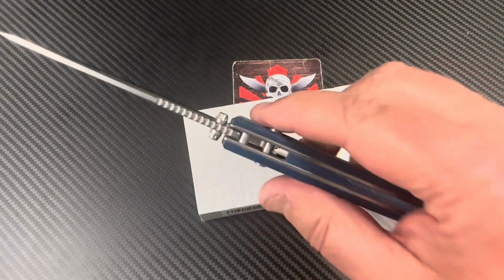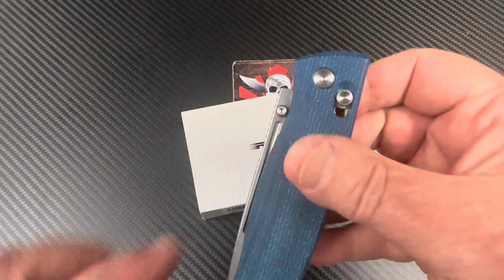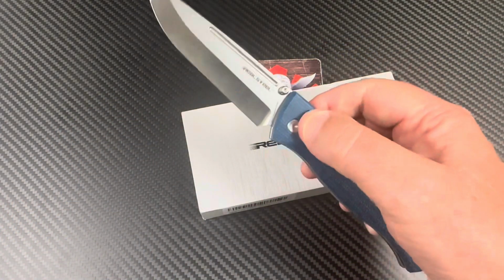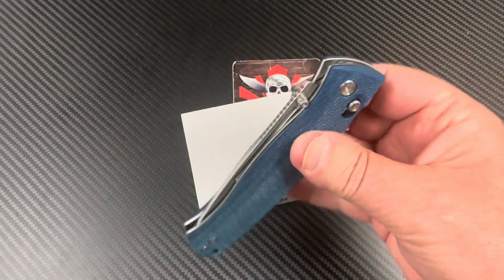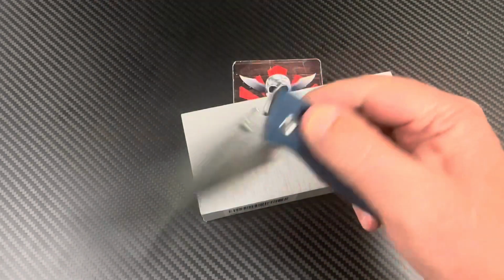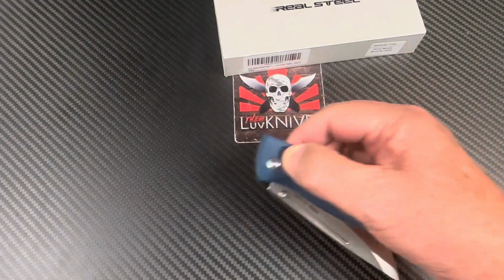Kick that open. Dual ambidextrous thumb studs. These are right down on there. It's not giving you a lot of extra, but you can do it. I trust you. I know you'll learn. No flipper tab. This is always the thing. I don't know how to get it open. You can just pull this back and flip it open like this.